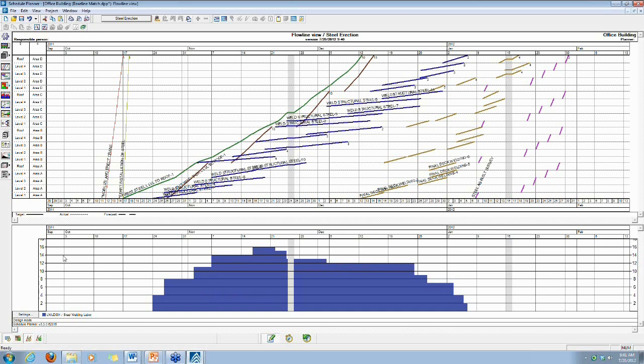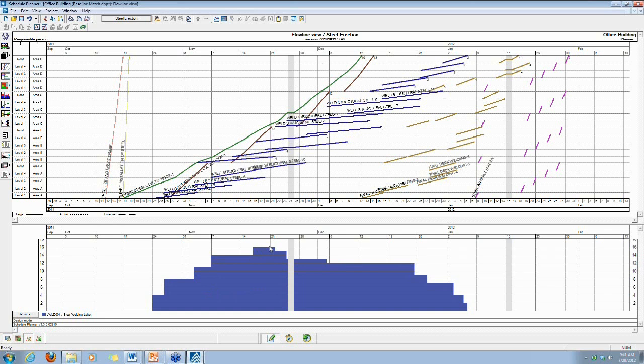On top of that, we have a maximum resource requirement for these steel welders set to be 16 resources. That's the high water mark. Now, that may be totally achievable. It may not be.